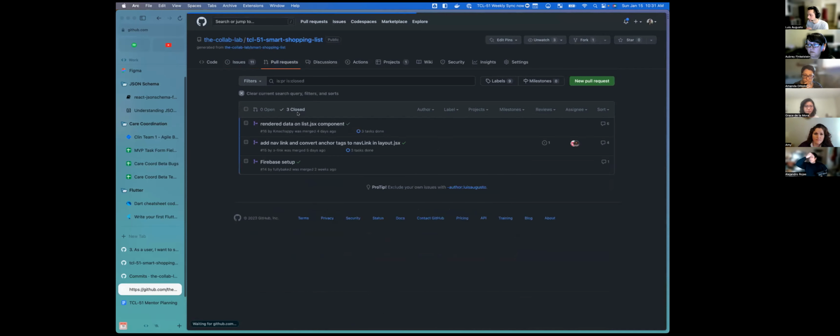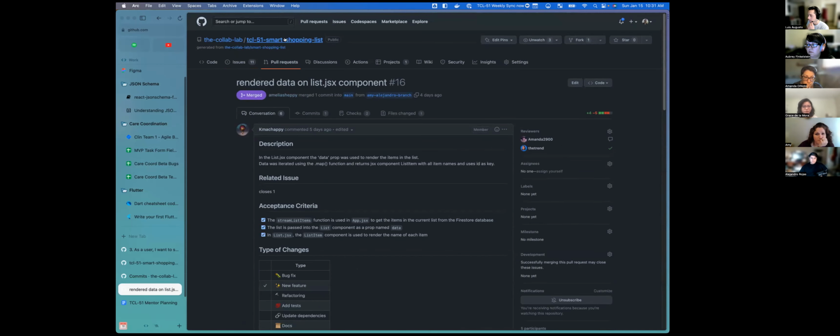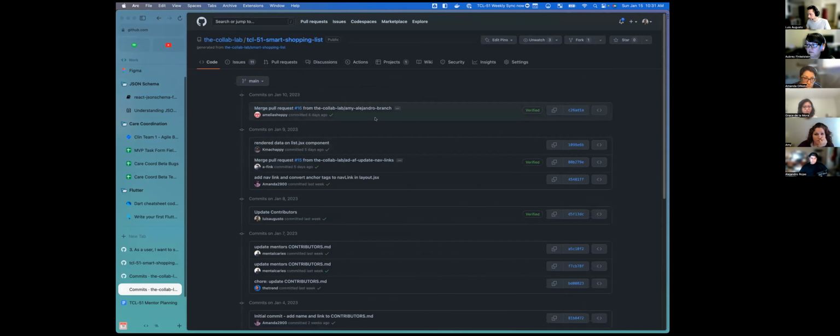Then I want to quickly see something. When each team merged the requests, I'm not sure if you noticed a difference between squash commits and regular merge commits. One example of a squash commit would be this one here, where Amy and Alejandro did a squash commit. I believe this one is a non-squash commit, which is why it looks like separate commits. That's just something I noticed earlier. Either one can work.